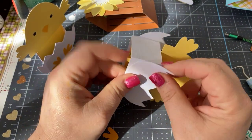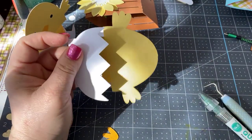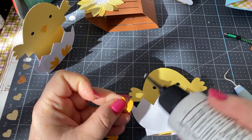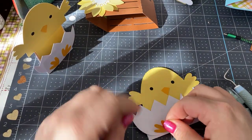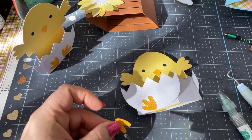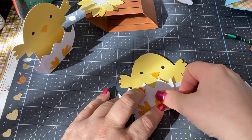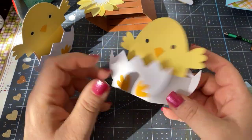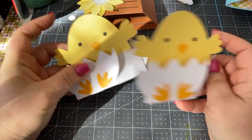I like Lori's files because they're simplified. You know, there's not a lot of detail. Now you can go and do all kinds of embellishments if you want, but I like the simpleness of her files. So I tend to keep it very light with the embellishment. So then we take the little feet and put them on the front, and then you're done. I mean, it's so easy to put something like this together. Yeah. And there you go. So there is the first and easiest box card that we're doing today.